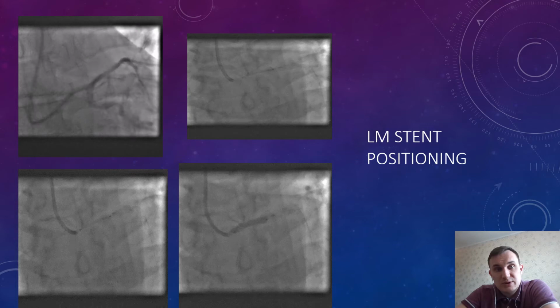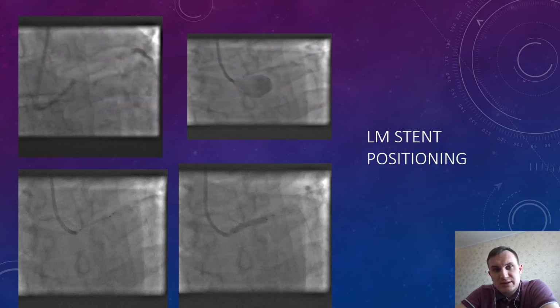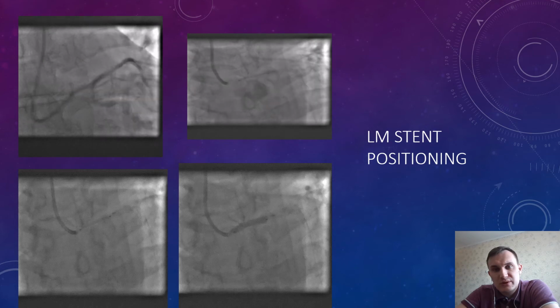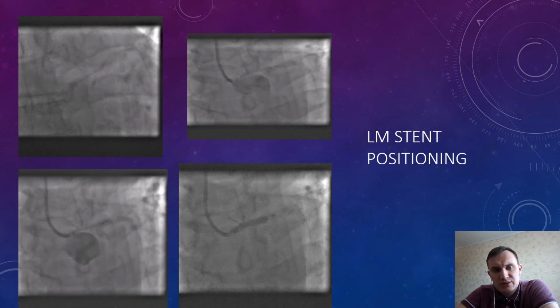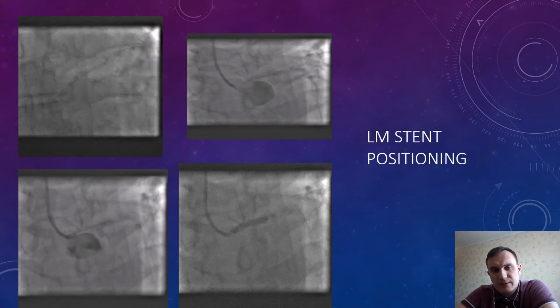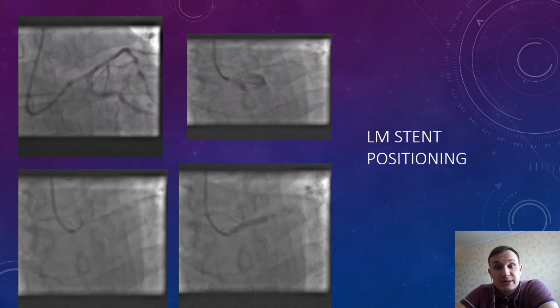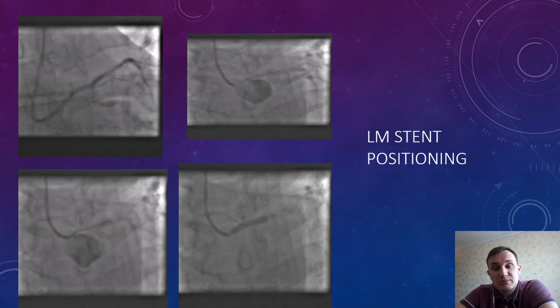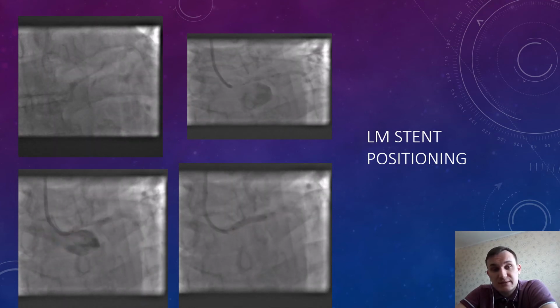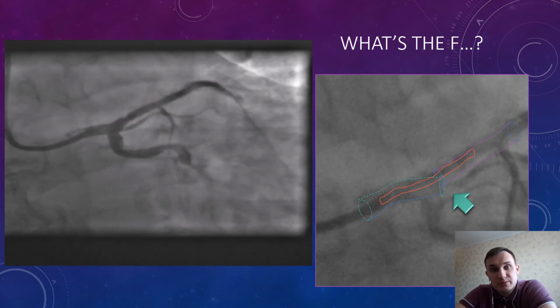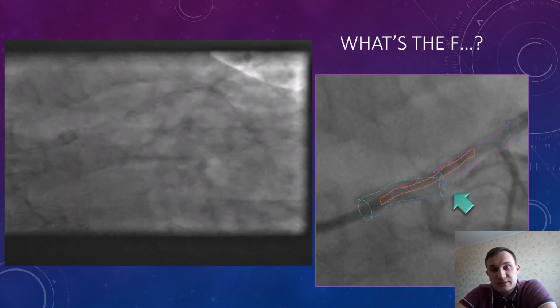and then we positioned the left main stent. And what was the mistake there? However, I think we tried to implant it too close to the ostium of the left main, and during positioning, we recognized that our stent goes too proximal to the previously implanted stent, and we bumped into this situation.